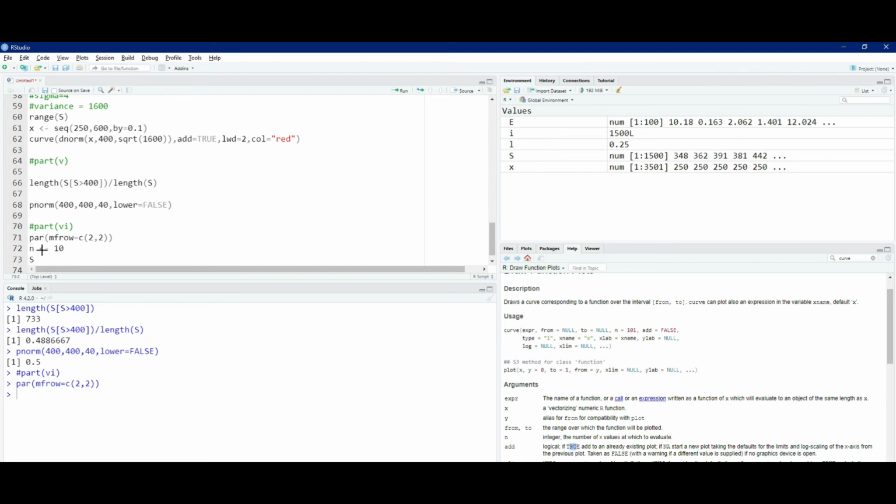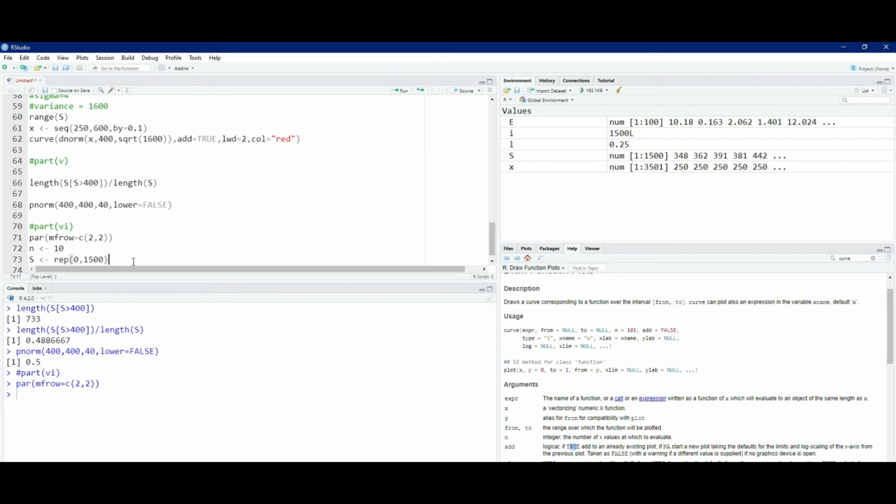So first of all we will make a blank vector of zeros. The question says to repeat parts 4th and 5th, and in all those parts we had S which contained 1500 zeros. So here also we will generate 1500 zeros.